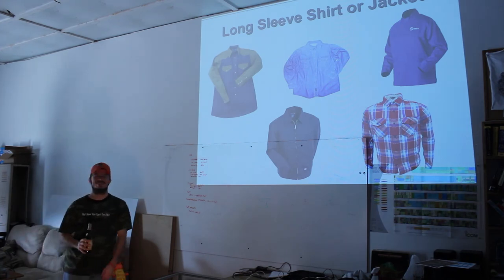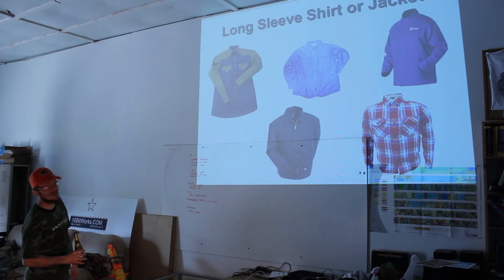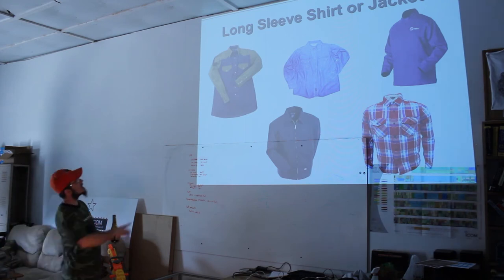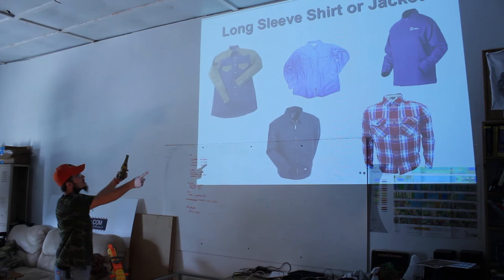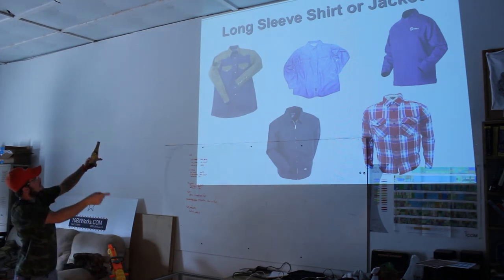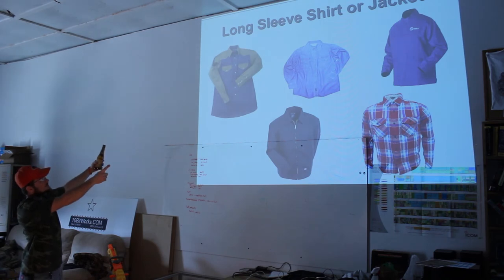Or borrow somebody's shoes, if you have a really good friend. So, shirts. Come in a t-shirt. That's fine. Just bring something like that to throw on when you actually weld. The top right, top left, the pretty expensive shirts, I think $50 and like $150 for those jackets. And they're made by Lincoln and Miller, I think, specifically.